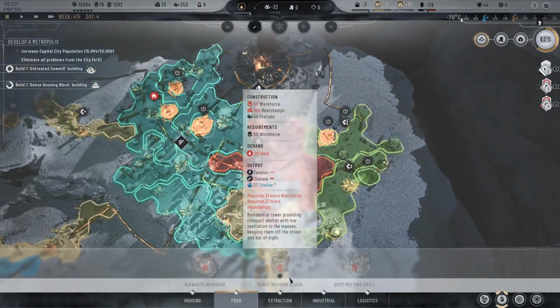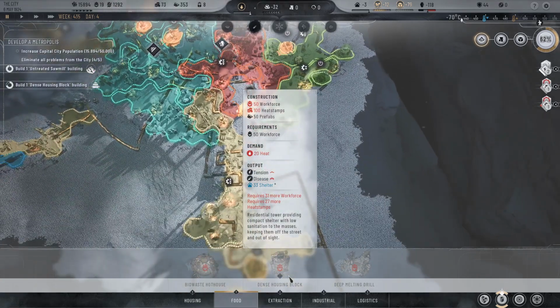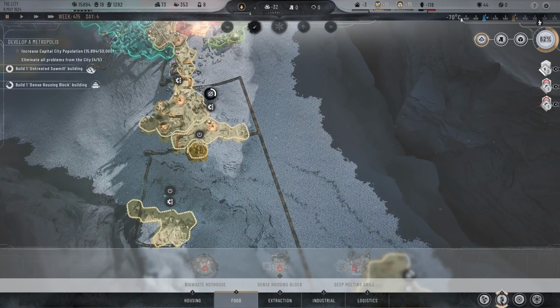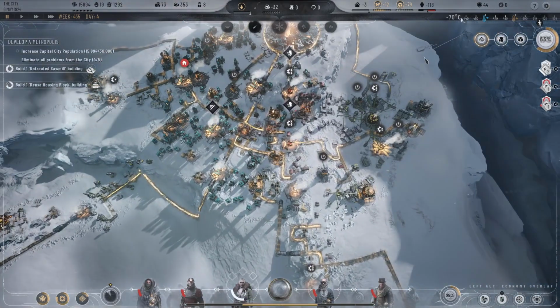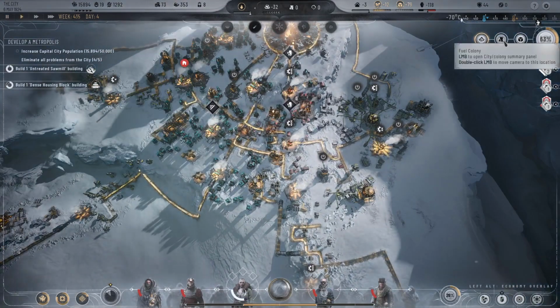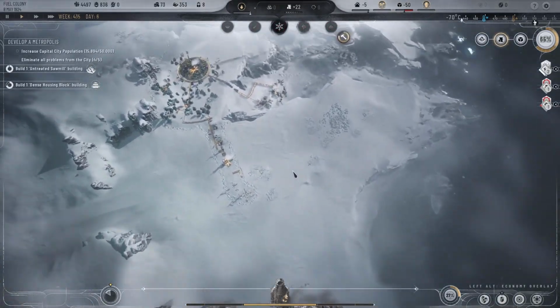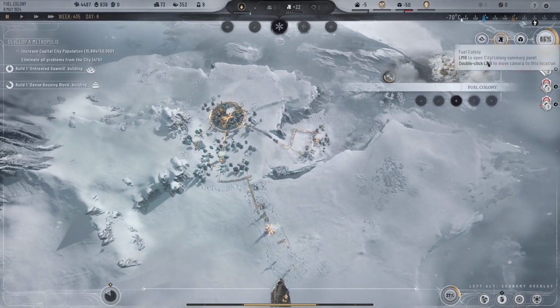Need 100 heat stamps and 50 workforce. 50 workforce is not that hard. Okay. 100 heat stamps won't be that hard either. Wait until we have 100 heat stamps before I dissolve that. Go to the fuel colony, we can ship in petrol the moment this is done. Well, one of those is done. It said ships in petrol.